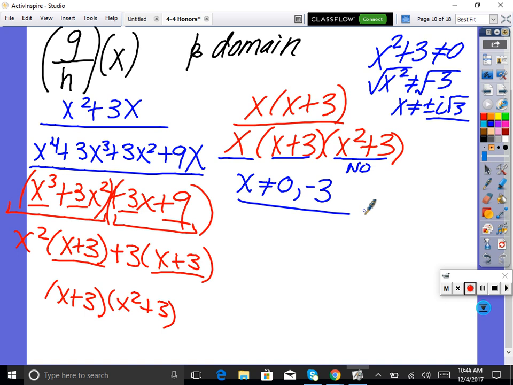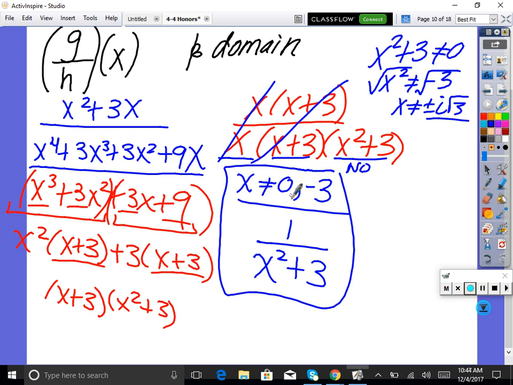So now we can divide out exact factors. So what's my answer? Way to not make the error of not saying 1. And then there's our domain. X cannot be 0 and negative 3, all real numbers. And I have full confidence you could then write that in interval notation. Just connect it all. Okay, that's still not the hardest domain.